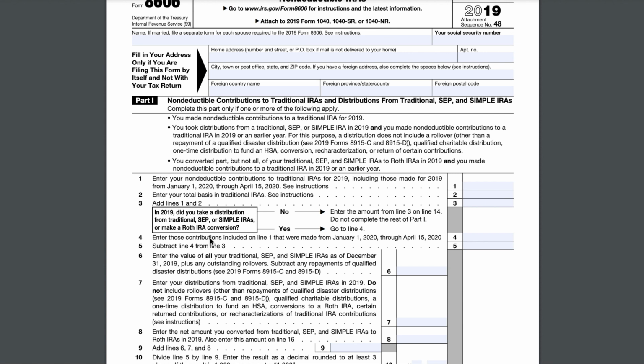Don't forget, when the tax season comes around, you have to submit a form called the 8606. This is extremely important because if you don't do it, you will be double taxed. So one thing you have to watch out for when you're filling out the form 8606 is to make sure you have no money in the traditional IRA or SEP IRA, because if you do, it will trigger the pro-rata rule, which will screw you up because the IRS will blend the traditional IRA with your Roth IRA.